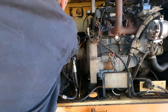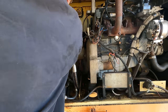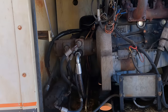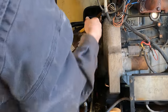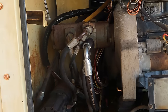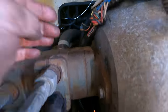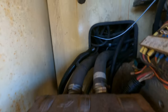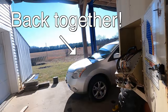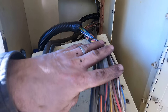Well, without too much trouble, I was able to get that loom all the way across. So it's uninterrupted. So that's nice. Everything is in loom now on that wiring harness. I'll keep pulling it until I get it all the way up to here. See all these wires just hanging out? Just a matter of time before one of them rubs through, and then I'm troubleshooting an electrical issue that I don't want to do. There. Loom starts right here. And you can see the whole harness now is in loom. It goes all the way across to here. And this I'm okay with.